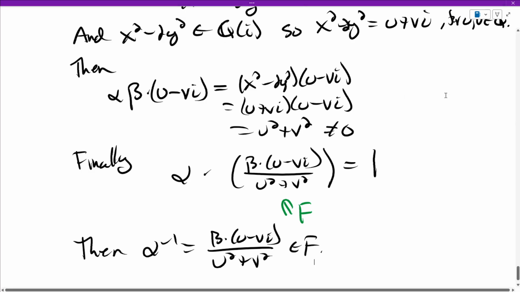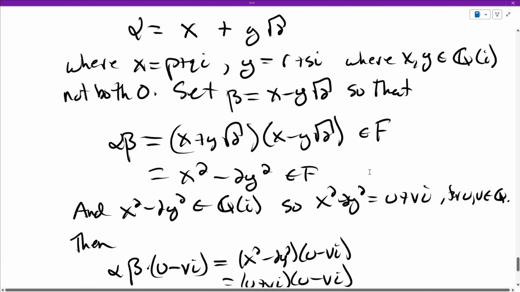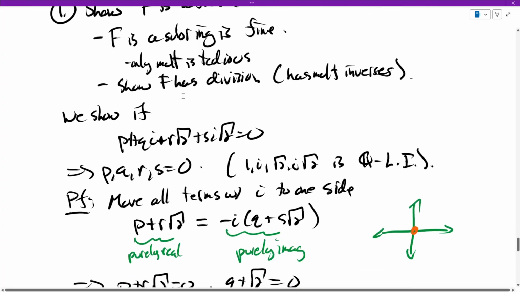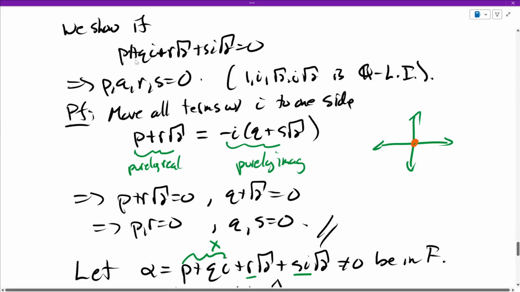All right, so F is a field, and this, as you can tell, was kind of hard. Well, it wasn't hard, it was just tedious. Our strategy was to observe that the subring test should be simple. I leave it to you to check that. And then we needed to show it has division. So first we needed to understand what it means to be a non-zero element of F. That was this part. We will always sort of assume this step, namely when we've written out what we think is the correct combination, that the only way that this expression can be 0 is if all the coefficients are 0. This will normally be assumed.